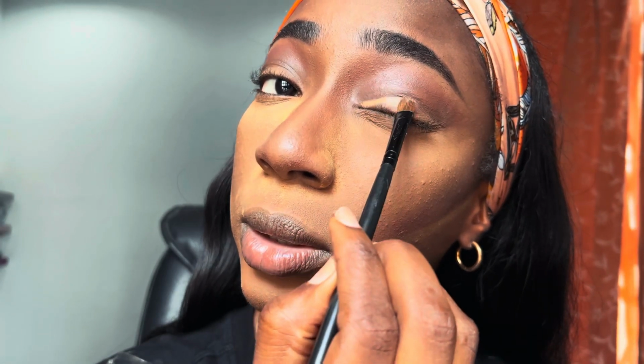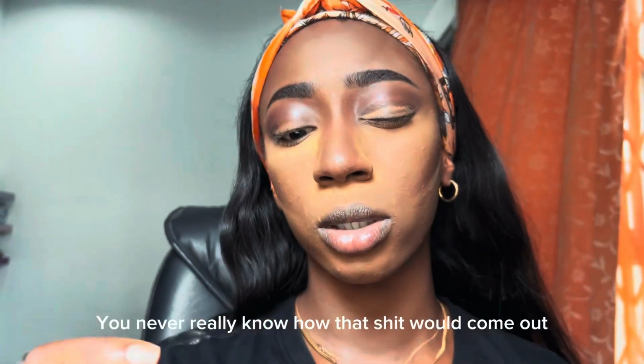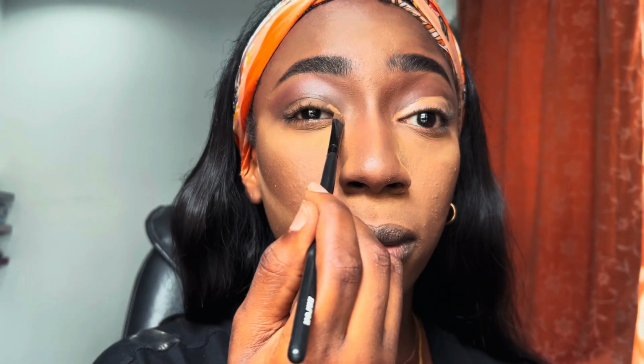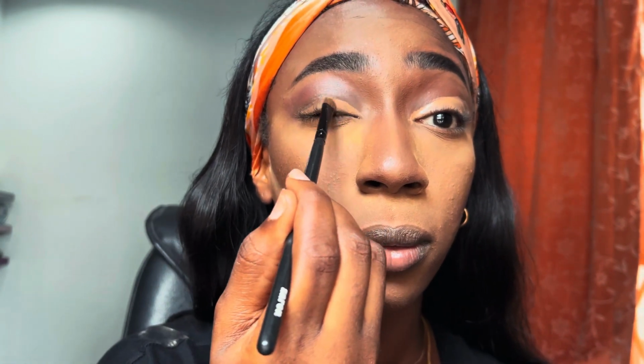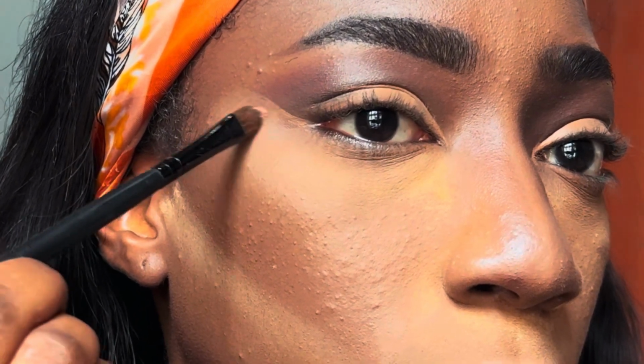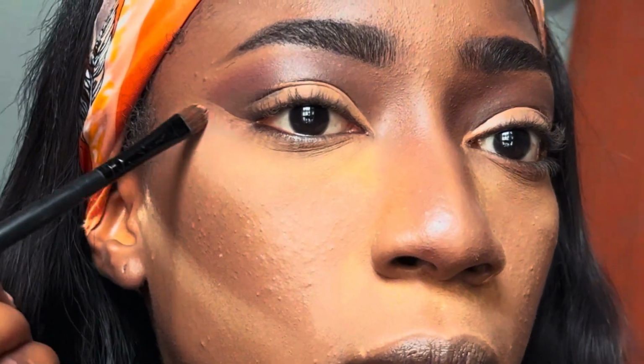I think we need a cut crease look. I want my cut crease to look like a cat eye. Which one do you prefer, this side or this side? I think I'm doing a half cut crease today. You guys, I realize it's actually cut crease, not cut crease. So let's do blue.